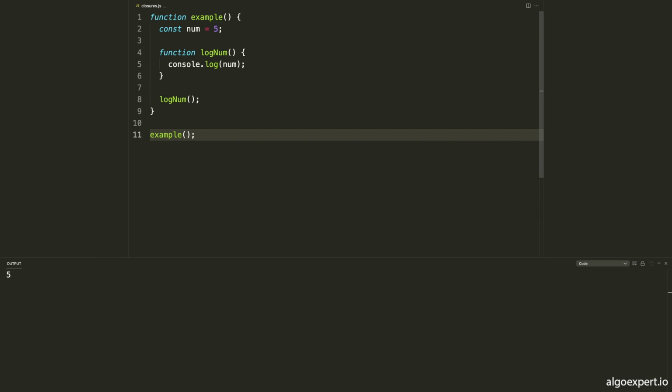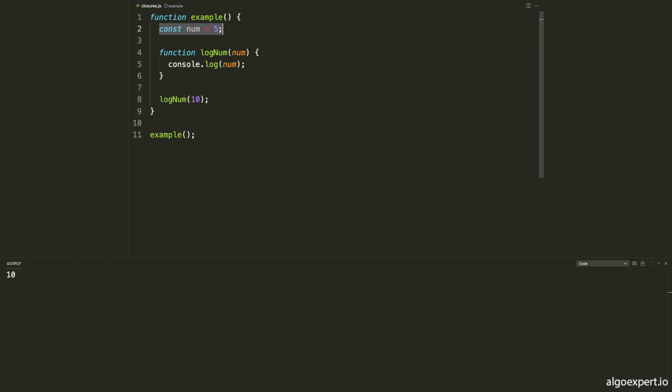We log 5. And we can actually have conflicting values. So what if I had a parameter to lognum? Let's say this was also called num. And then we pass in the number of 10. Now, what's going to happen here? It's actually going to log out 10. The reason being that the lognum function has its local scope, which has this num variable. So when it runs console.log num, it finds the identifier num in its local scope, so it never needs to look to the parent environment. Instead, it just looks to its local environment, and it never uses the value of the const num equals 5.